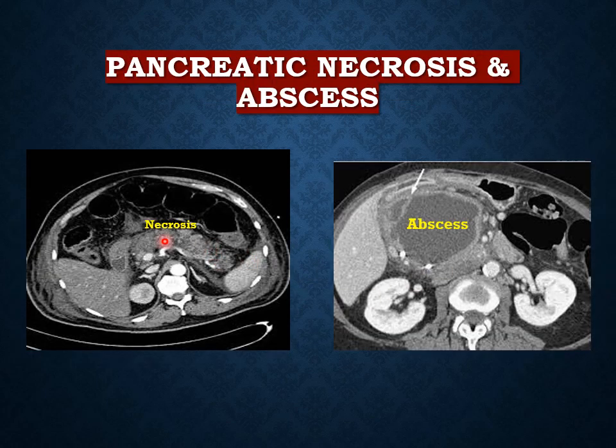This is massive necrosis, early severe pancreatitis. Okay, there's massive necrosis in the whole of the pancreas. There's loss of architecture and irregularity of the pancreas, and later it gets infected, usually towards the end of the first week, and then it forms an abscess, which may need surgical drainage.